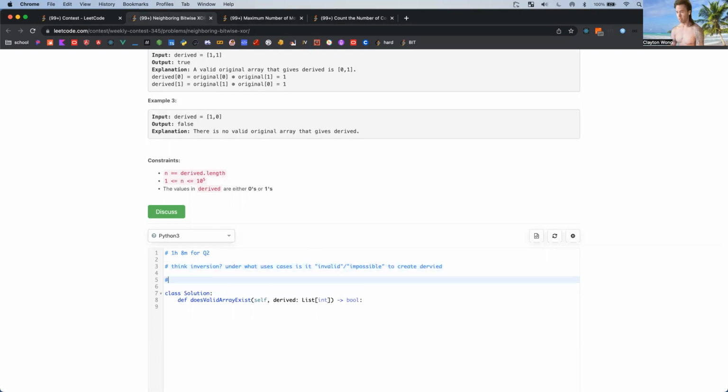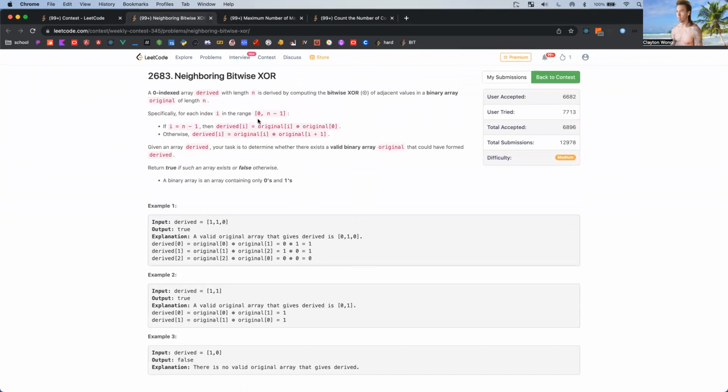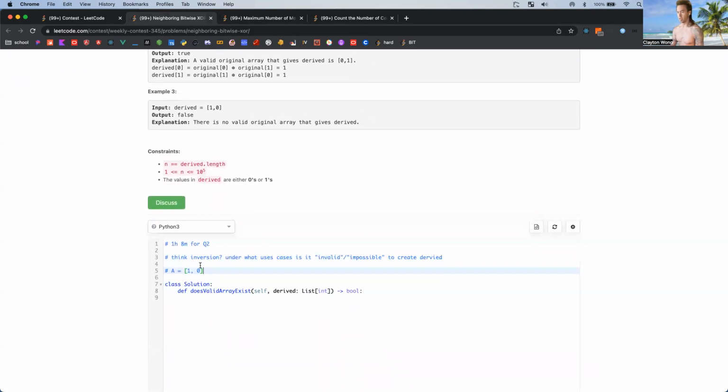So example 3 is a case of that. And the array equals 1, 0. I plus 1. That's 0 and 1, which would be 1. And then this would be 1 as well.